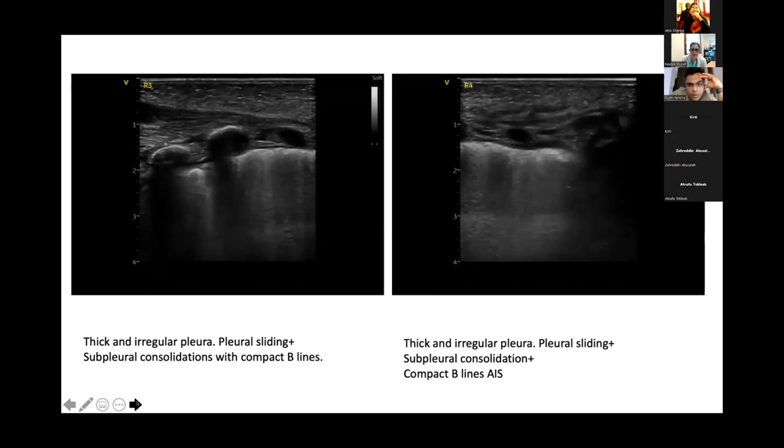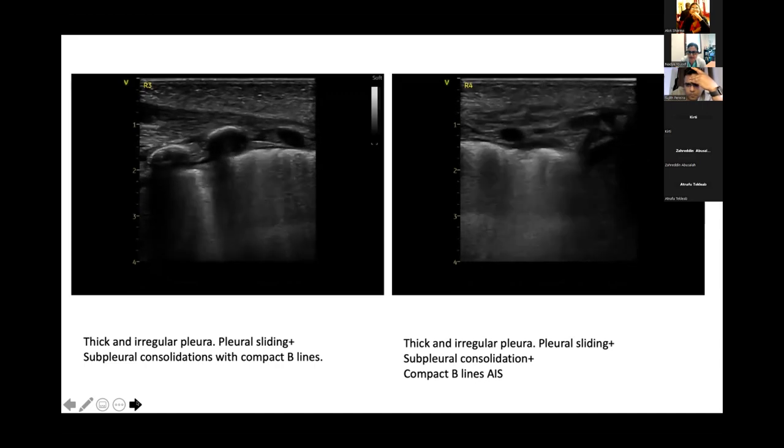So I'm not sure if this is just the frame rate on our Zoom, but from what I see here, I mean, here we can see there's lung sliding, but R4 is becoming more fuzzy. So I don't know if it's a question of the frame rate or a question of settings on your machine, because you did say at some point it was difficult to see sliding, although there was movement. I was wondering whether it also had something to do with settings.